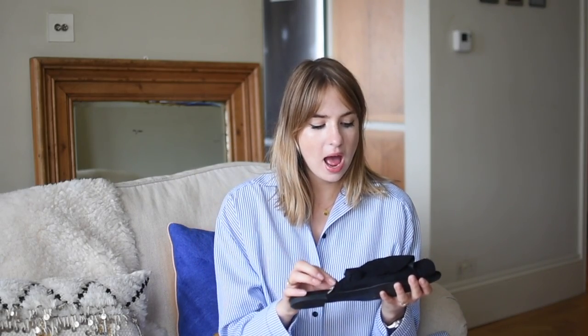These are incredibly affordable at £17.99. They're a faux suede, pointy, with a frill. They also come in tan. They cut really low onto the foot — there's a lot of foot cleavage going on — but they stay on the feet no problem. A size 41 fits a UK 7 really well.